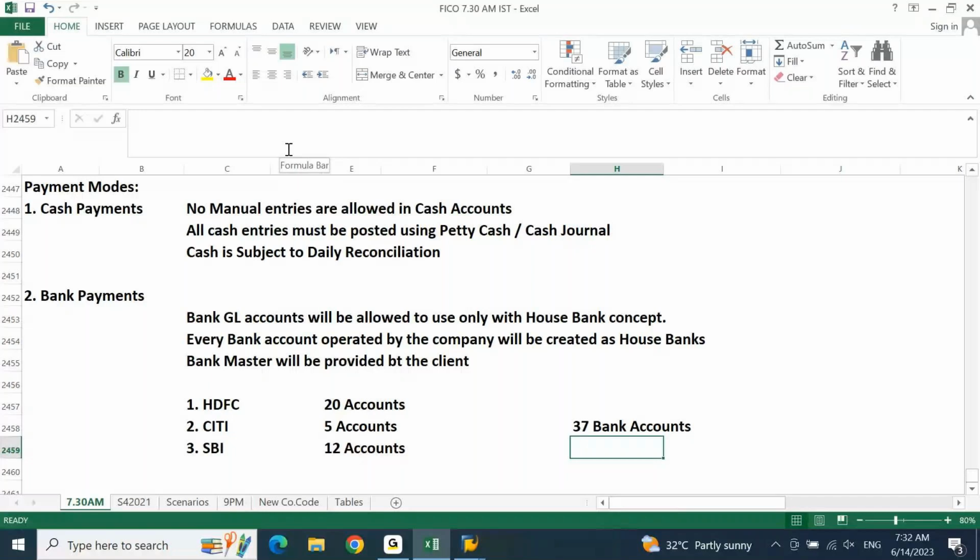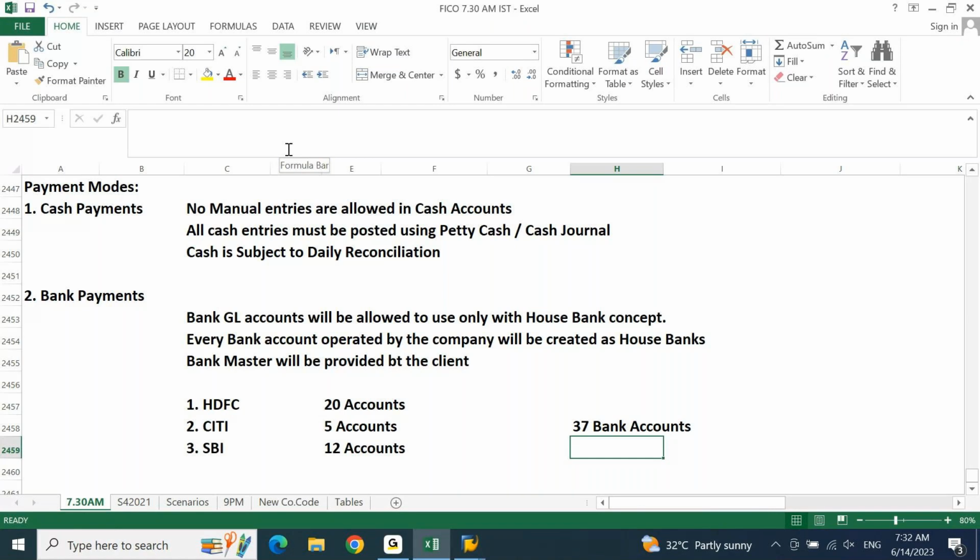I will write all these points in the next session. In Citibank or in any bank, you will have the main account, sub account concept. You have to have one main account for every bank account. When I'm talking about a bank account, I'm not representing a bank GL account. I am representing the bank account number maintained or operated in a particular bank.